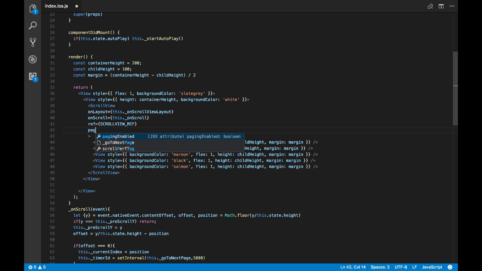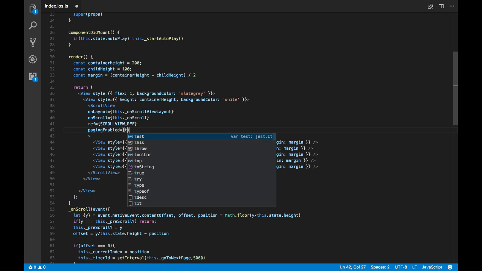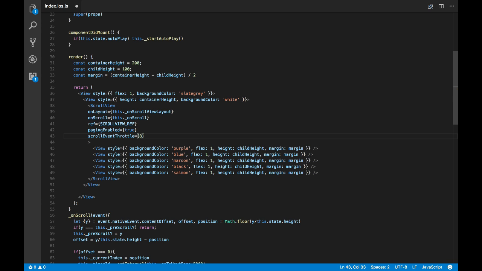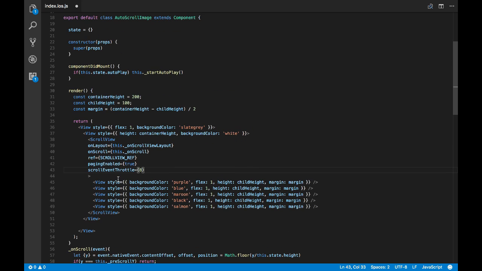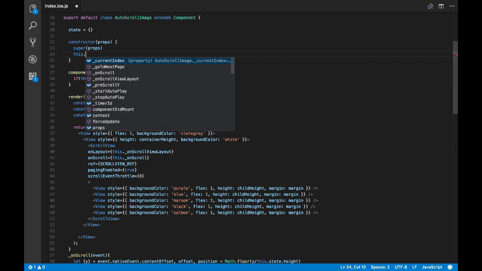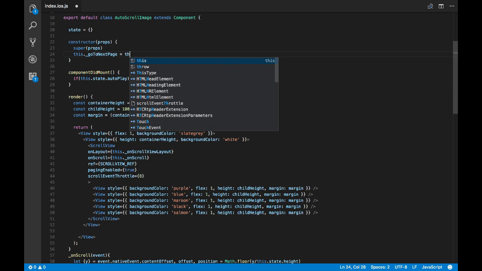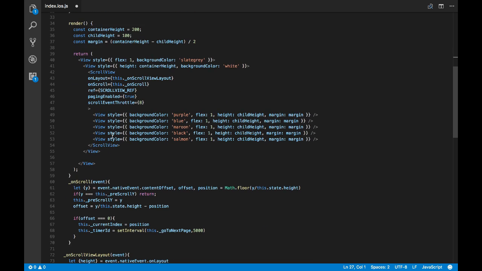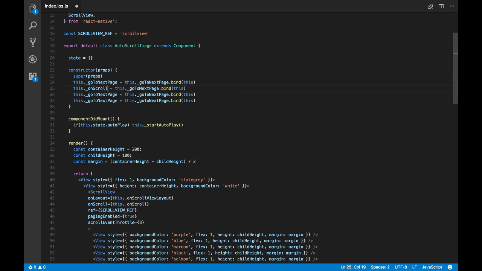Let's enable the paging for the scroll view to get the paging effect, also the position. Now the scroll event throttle will be by default 16, we'll decrease it to 8. And now let's bind the functions which we are using. So totally we have 5 functions.